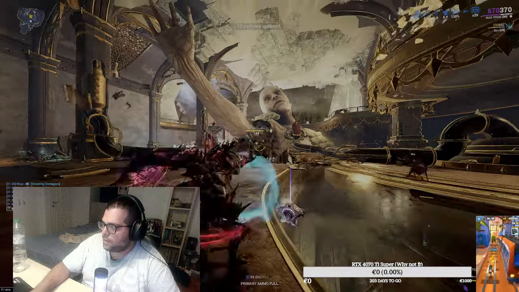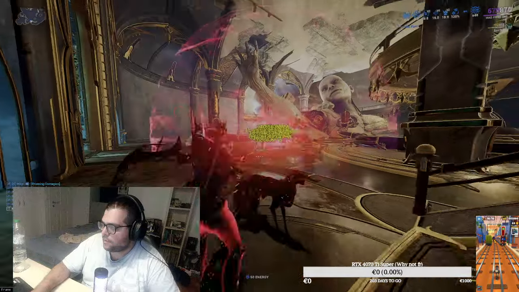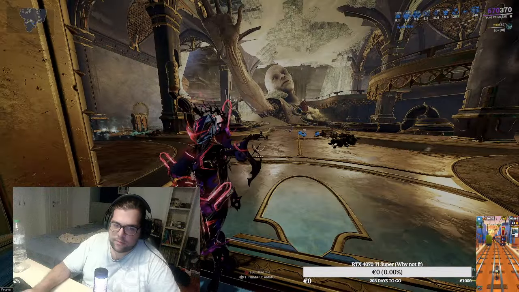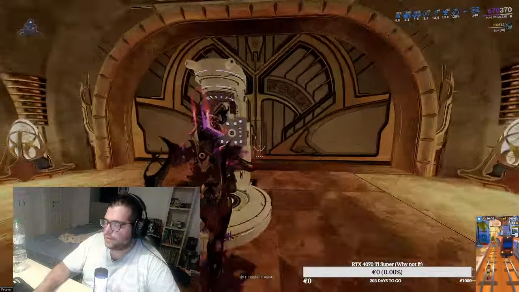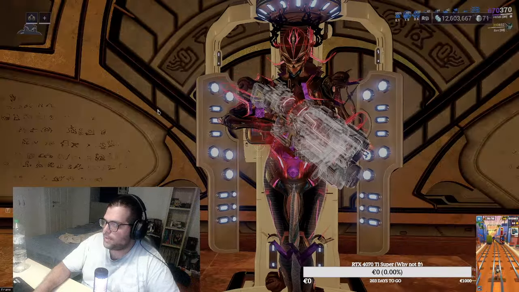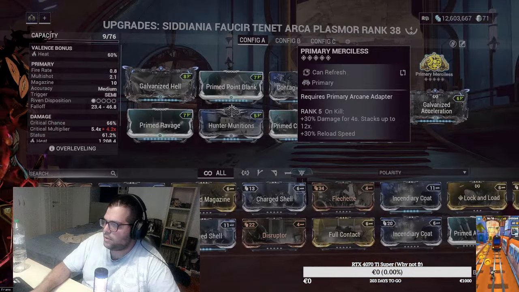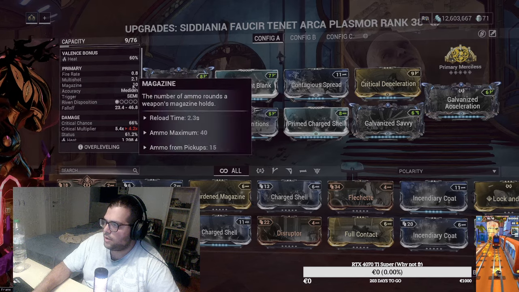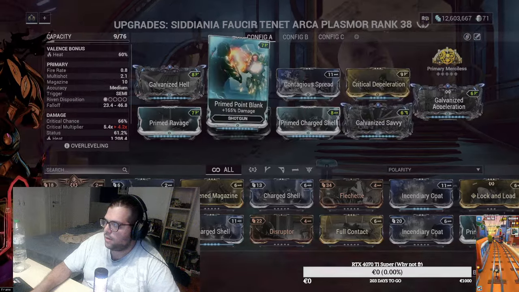And you see the damage is not the greatest, it's okay-ish, but as long as you need one shot, then you're good to go. Should I use Merciless instead? First of all, yes, of course. It's Plasmor, Merciless gives you reload speed, the Plasmor reload is literally 2.3 seconds with this, so without this it's 3 seconds, it's very lengthy.